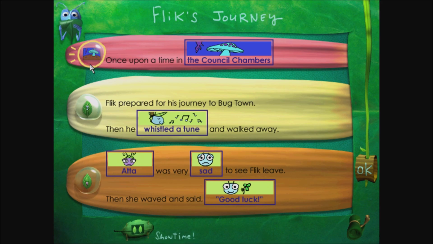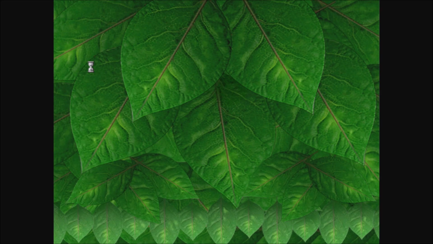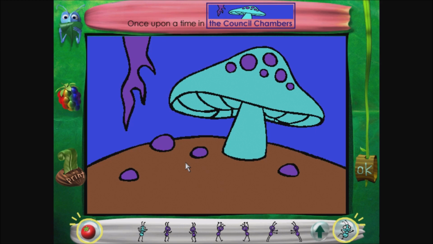Make a scene for your puppet show. Let's make a scene for Council Chambers. You can make the scenery for your puppet show here. Click on either of these buttons to decorate your scene with stickers or colors.